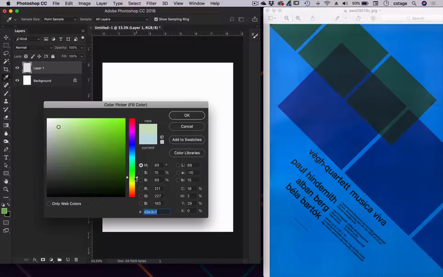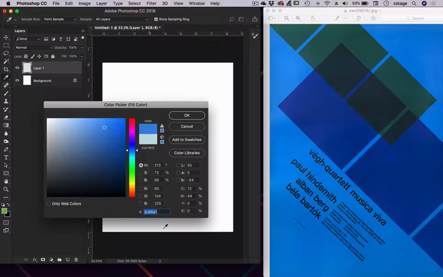This is my hue slider right here. Once I get this hue slider kind of in the blue area, I will move this around to look and see. I'm looking back and forth between the two, and I'm somewhere in this zone right in here, it looks like. So something like this, and maybe a little like that, and click OK.